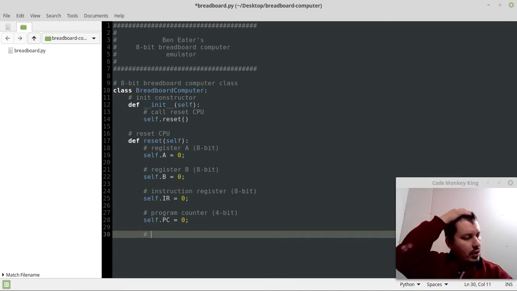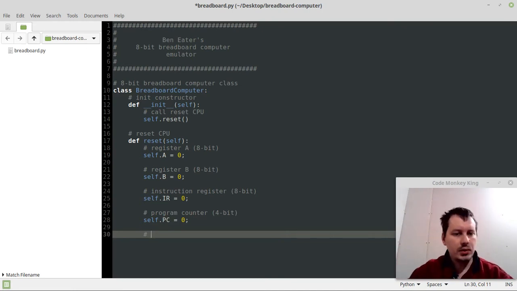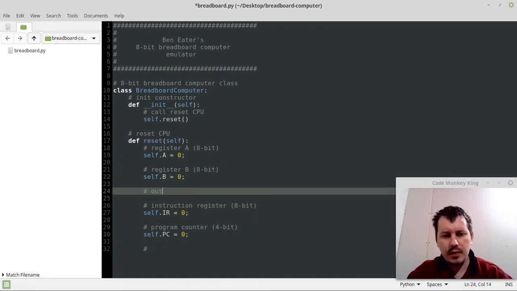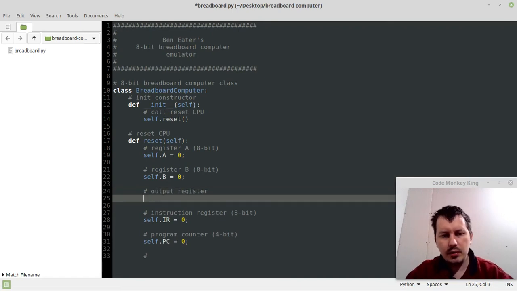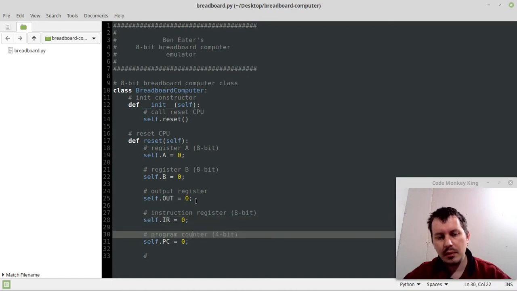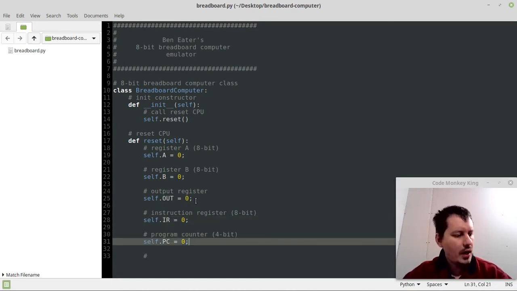All right. So also we need the carry flag, zero flag, and the halt flag, right? Yeah, and the output register as well. So here, let me just add this output register. Let's call it self.out is equal to 0. This is the hardware kind of register, used to take the data from it and decode it to output on the three 7-segment LEDs. So literally the result goes into this sort of register or variable.